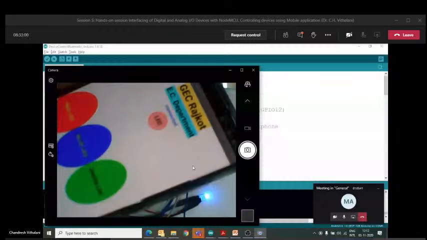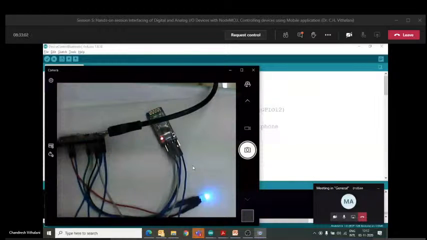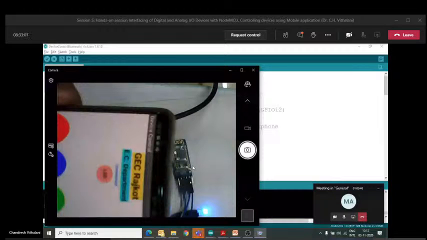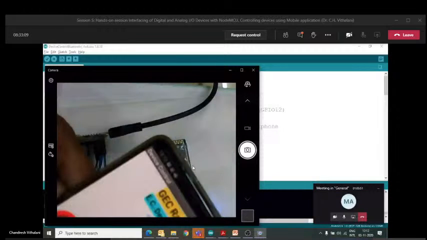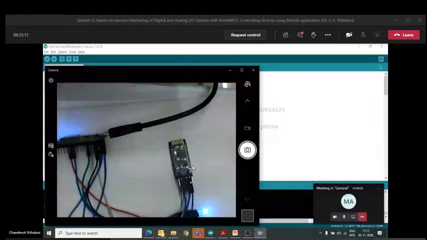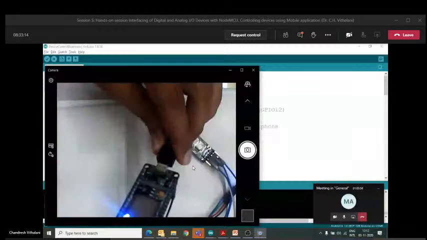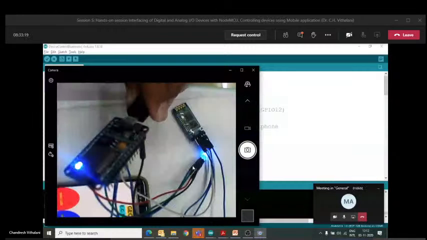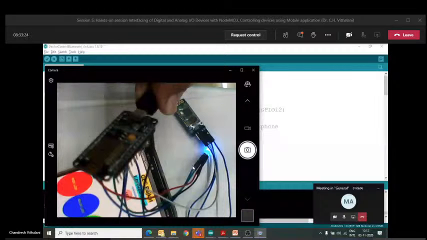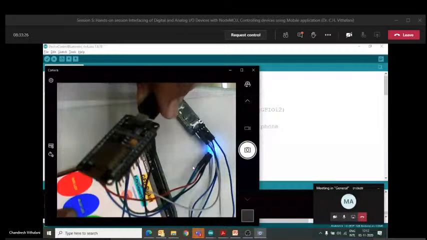I will also show you this internal LED of NodeMCU. At present it is off. Whenever I click on the LED button here, you can see that the LED is glowing, right? So I am putting both the things together here. Again, I am pressing the LED button. This is becoming off. So it is actually toggling. Whenever I press again, it will turn on. When I touch again, it will turn off. So it is kind of a toggling action you will get with the help of it.